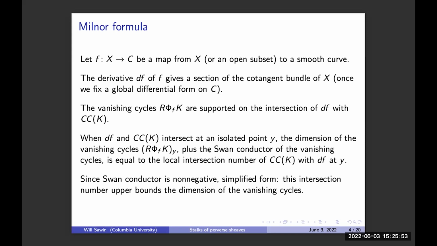And in that case, the Milnor formula says dimension of vanishing cycles equals intersection number. For the constant sheaf, the characteristic cycle is just the zero section. And so we're intersecting this differential form with the zero section. And so from that definition, it's not so hard to see why it's equivalent to the statement people usually give of Milnor's work, which is in terms of the quotient ring by all the derivatives of the map F. If you mod by the directional derivatives, the quotient ring has dimension equal to the intersection.